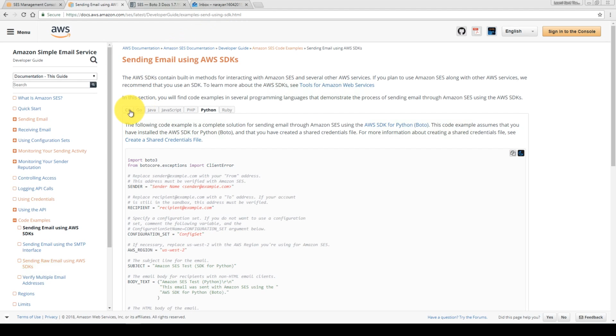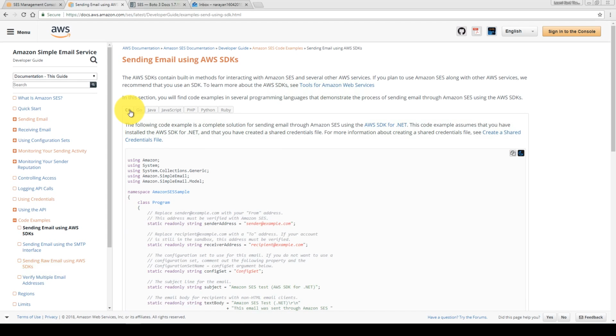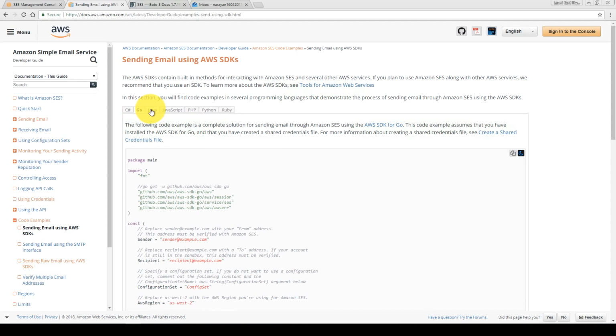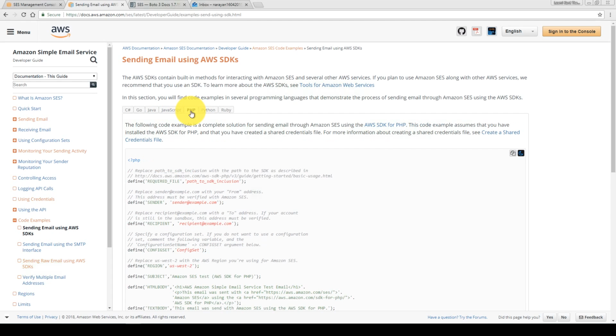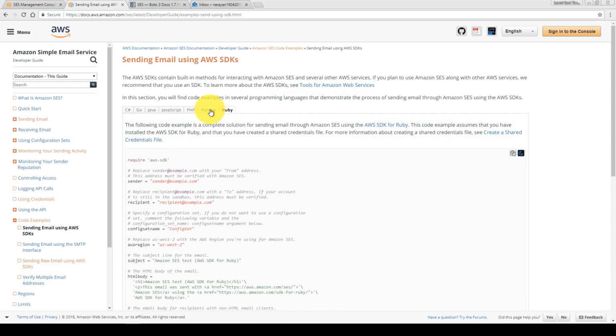So in this, it has a code example for several programming languages such as C#, Go language, Java, JavaScript, then PHP, Python, and Ruby on Rails.